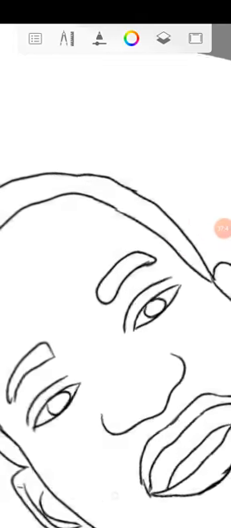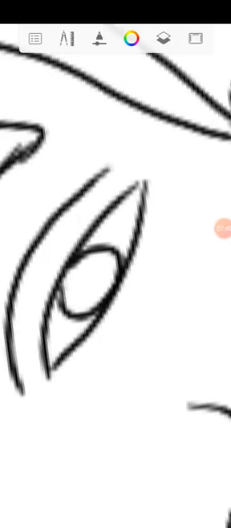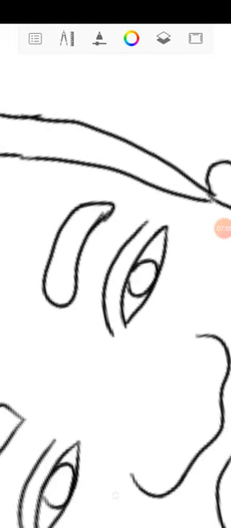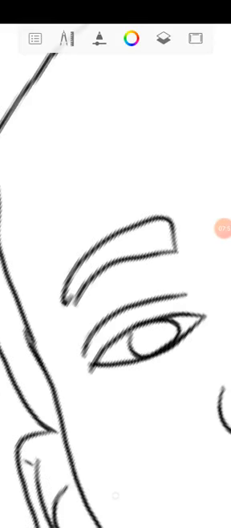Like this shape now, I intend to fill this shape with black, because this is the eyelid, which is kind of black in color. If I did not close it, the color will flush out. So I'll make sure I close all the spaces so that the color won't flush out.